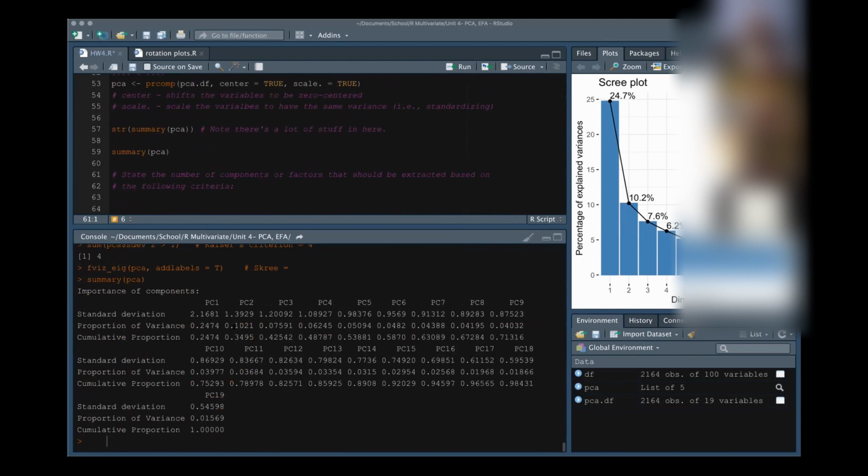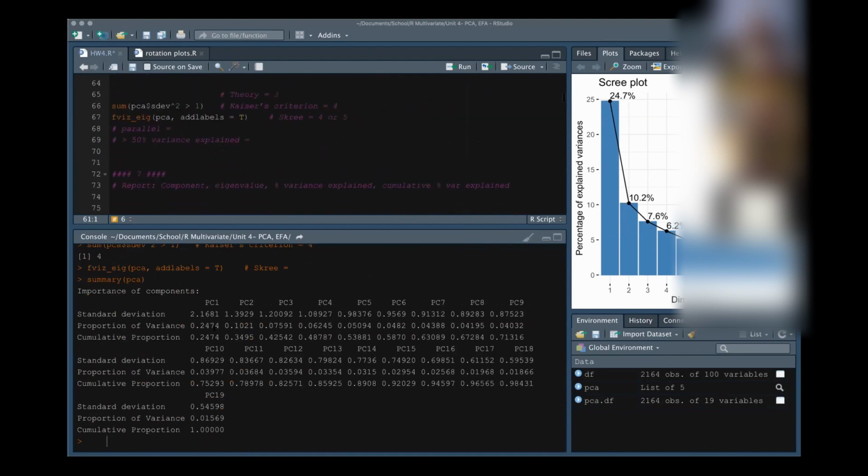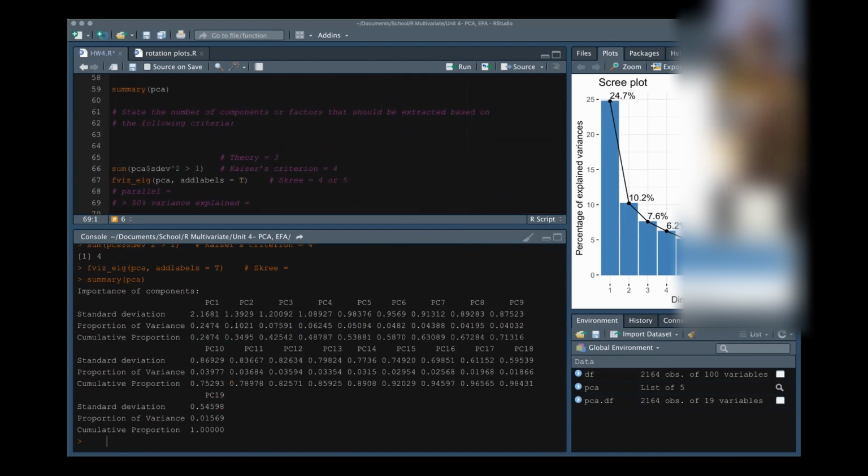with this thing, one of them is like, how many components explain at least 50% of the variance. So when we look at this table here, we can see that first component explains basically 25% of the variance.